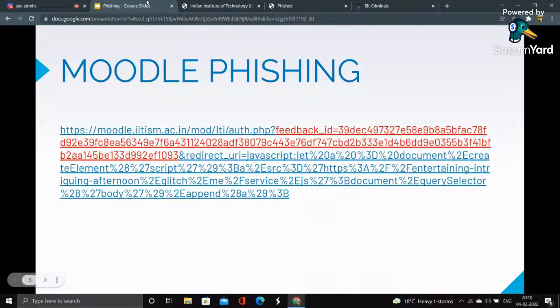So let's talk about those 34 people. You did a great job. We appreciate your effort to give us feedback, but you should be more aware of what you are doing. So we have your Moodle passwords now, and chances are really high that you were using the same password everywhere, even in your Google accounts. Or even if it was just a Moodle specific password, we can do a lot of stuff within Moodle itself. We can change your email, we can change your password, we can mess with your profile picture or profile name or anything, or we can unenroll you from all your courses. Basically, we can destroy your semester.